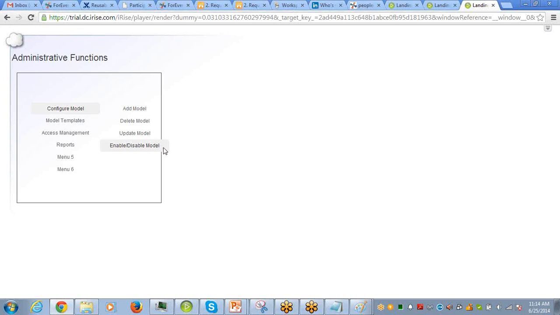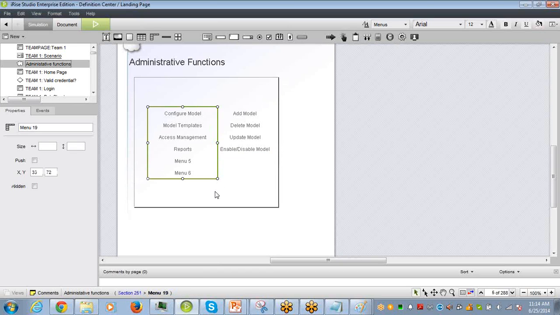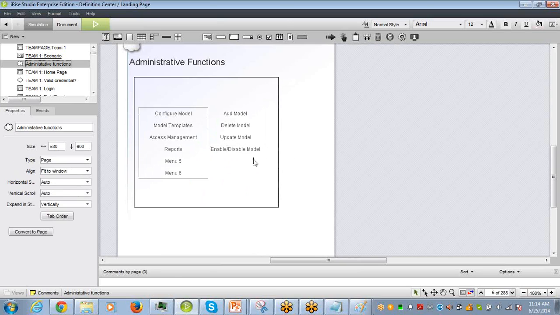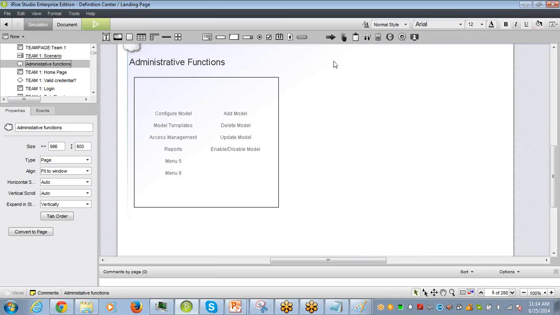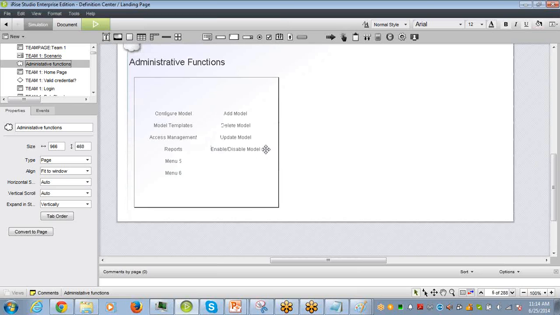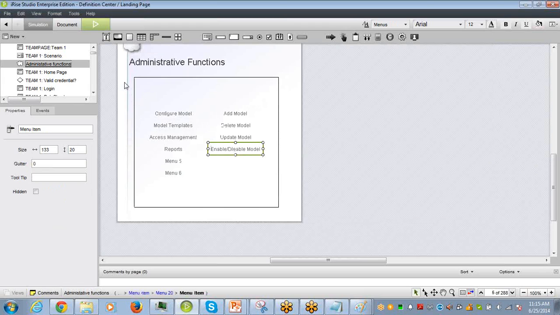Do you want to have a? I would rather than a model drop down, I would like to see a table of all the models that are currently in. You know what I'm saying? Okay. Can we just have it go to a page when you click that? We don't even have to go to a page. We could stay right here. No. I mean, enable, disable model is a separate screen. A separate screen. Yes. So if you click on this, this will take you to a screen where you can disable or enable a model, right? Yes, and I want that screen to be done now. So while we are on it.